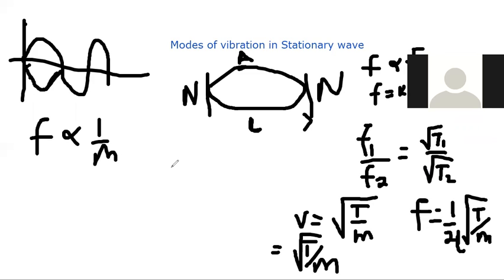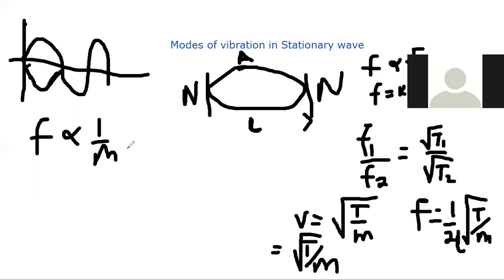So all that we've been saying means that, first, frequency is inversely proportional to the length. That means if the length is too long, the frequency will reduce. Now, when we look at the tension, if we increase the tension, we increase the frequency, or in other words, we increase the number of vibrations. You get it? Now, when we increase the mass, the number of vibrations will decrease, or its frequency will decrease.